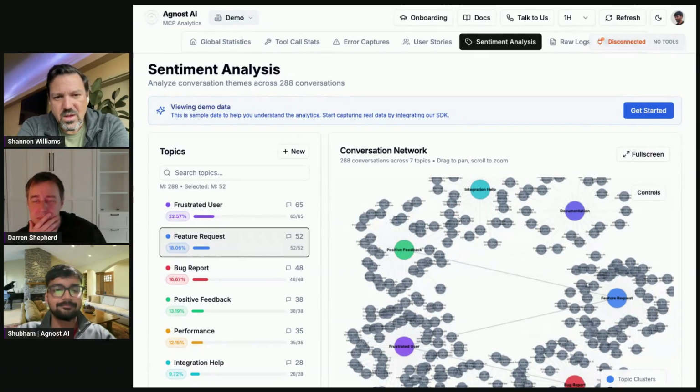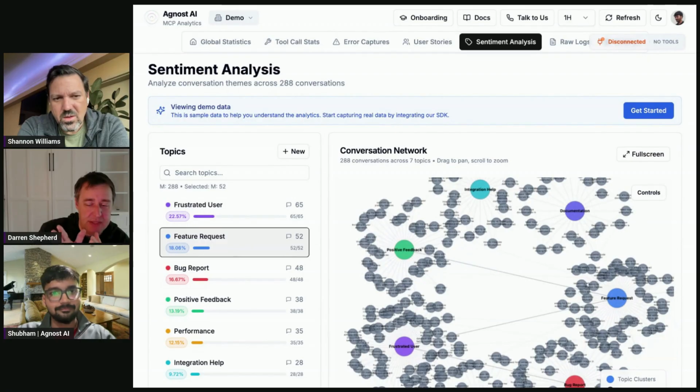No, not really. I really like that you're tracking the user stuff. That's just really cool. The sentiment analysis. But like the sentiment analysis, that's again kind of like I was asking before. That's much more around the chat completions, right? I mean, that has nothing to do with the MCP tool calls.